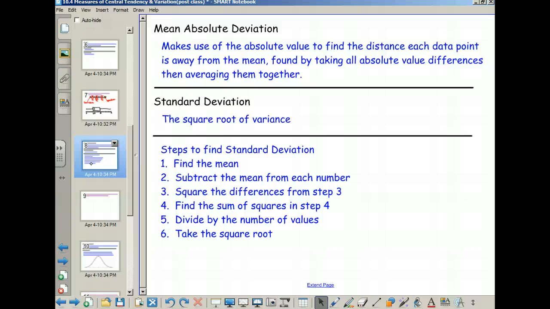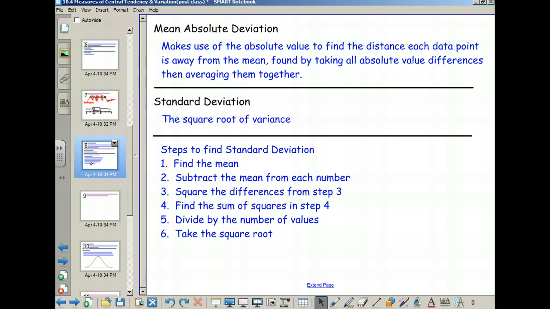Oh, I'm sorry, this is why. I've actually made a standard deviation step. I'll show you what that's going to. Okay, I'm sorry, I'm going to take a step back. The standard deviation is actually the square root of variance, and I need to talk about how to find variance. So mean absolute deviation and standard deviation are found in a very similar way. We'll find both of them. These steps will find the standard deviation.